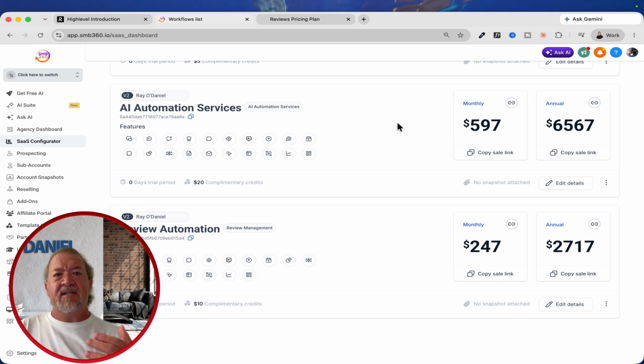But what happens is that HighLevel will actually sit back and create their account using the security that you define inside of the plan. And I'm going to show you that here in just a second. So if you don't want them to have access to the website area or to funnels or to invoicing or to the communities area, you don't have to give them access to that. But inside of HighLevel, if you manually create the user account, you have to go through and press boxes. And I'm going to show you.